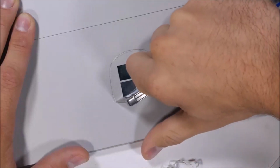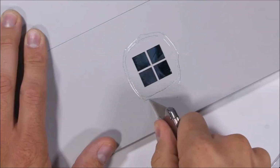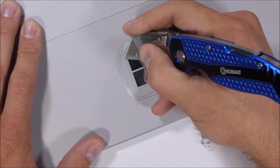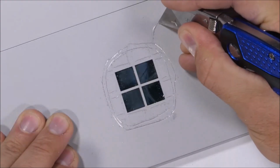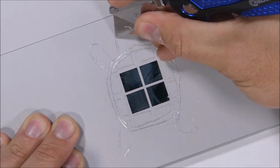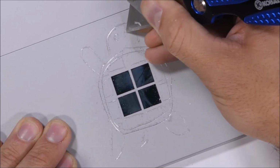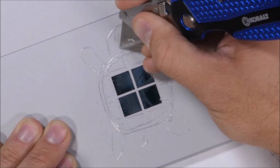The back of the Surface Pro 6 has quite a bit of real estate. Microsoft has been pitching this tablet as a computer, mostly because it is, and not so much of a drawing easel. But it looks like art can still happen. I turned the Microsoft logo into a cute little turtle. Let me know what we should name him down in the comments.